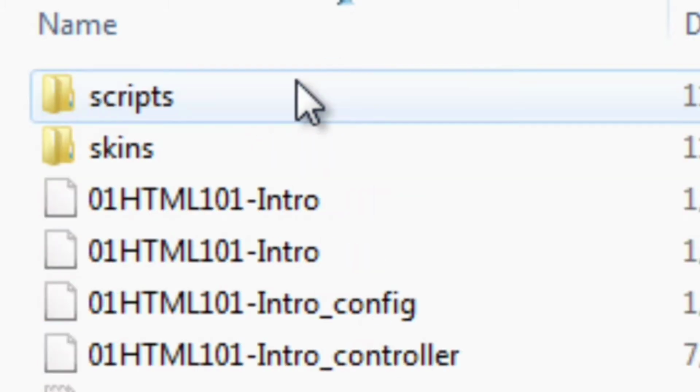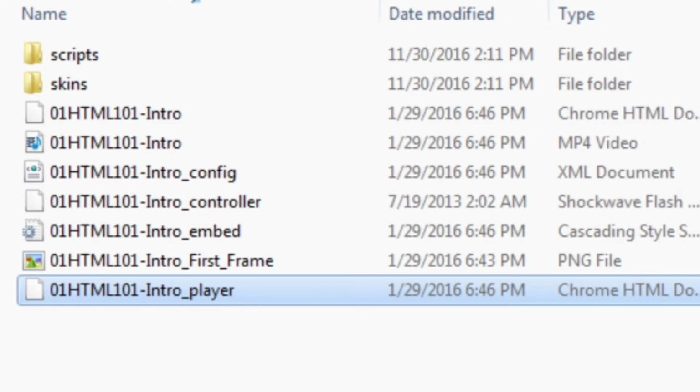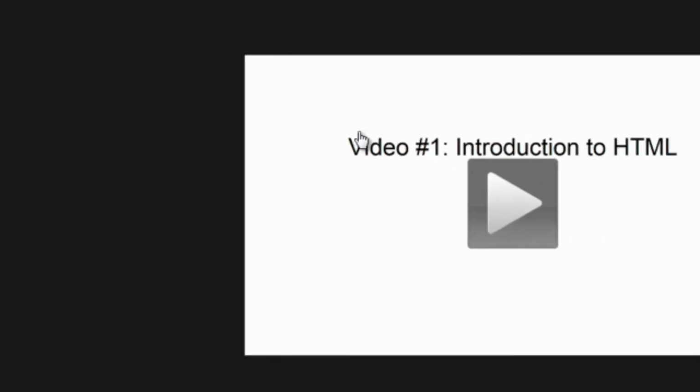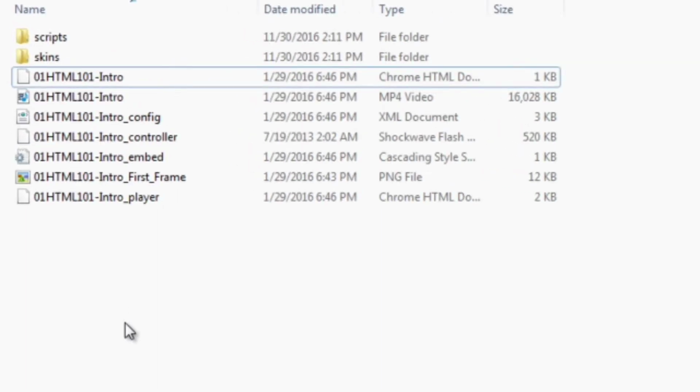These videos basically allow you to upload straight to your website, and then of course if you send people straight to this HTML page here, they are automatically going to see the video. So if I double click this, you can see it. So you can see this is the browser and this is the video, and they can go ahead and click it. So automatically they have access to a video player.